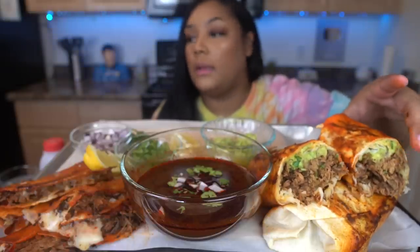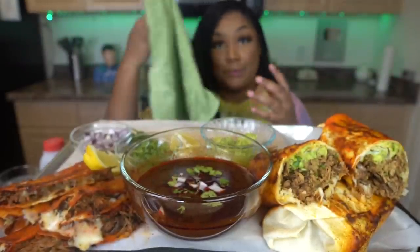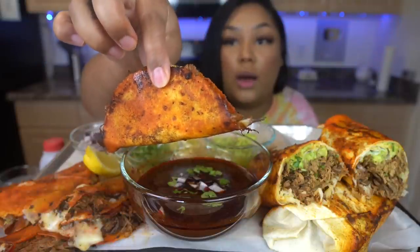But to me, the tacos were not turning out how I wanted them to, but we're gonna give them a try and then I will give them a little critique after I eat them. But let me grab a towel. Let's try this. I'm gonna try this taco, even though I didn't want this video to be about the tacos. I actually wanted to make burritos out of this, but I did make tacos anyway because I had so much leftover meat.